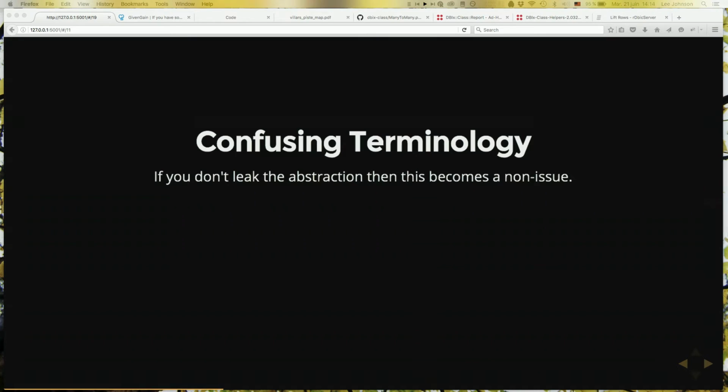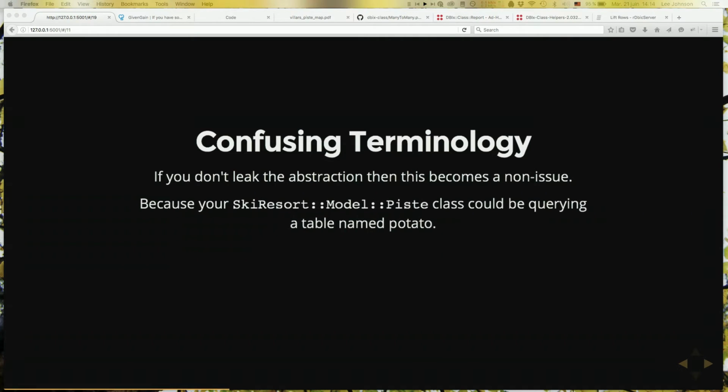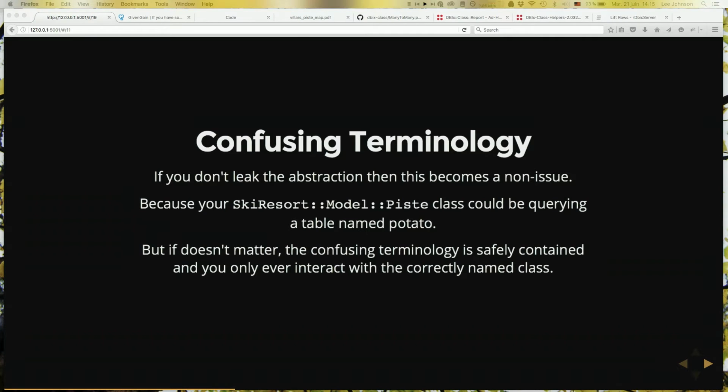But if you don't leak the abstraction, then it doesn't matter, because you have a model class that calls a database, and all the insanity is encapsulated within that class. You could be querying a table named anything, potato, but it doesn't matter. Everything calling upstream is calling a sensibly named class. We don't have any tables named potato, just to reassure you.